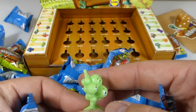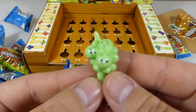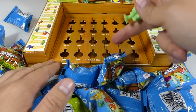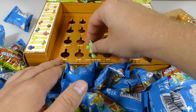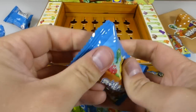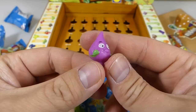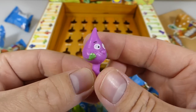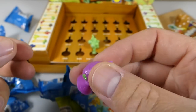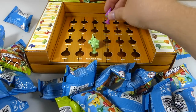And I think it's grapes. Grapes called Ellie, Evie, and Eddie. They're here. Okay. And this one is Nom Nom. I'm not sure what the veg is. Maybe it's a beetroot. Nom Nom. It's here.